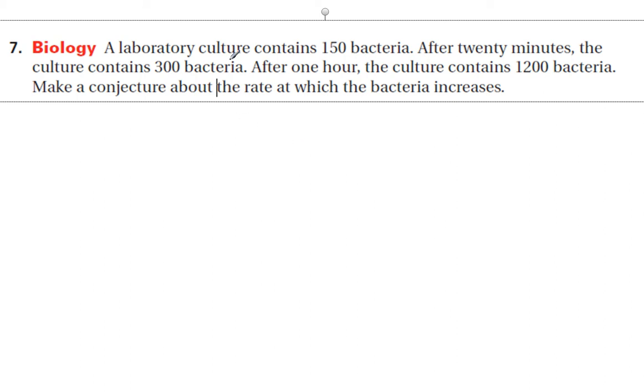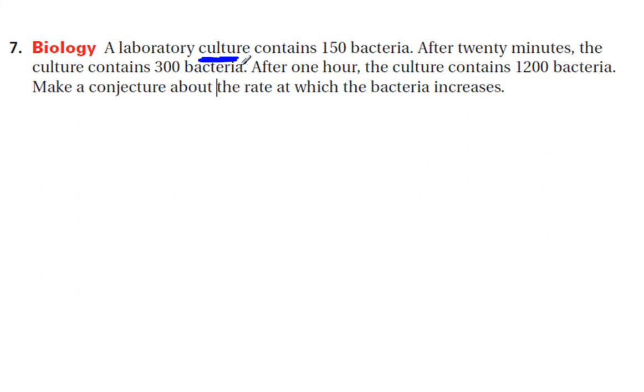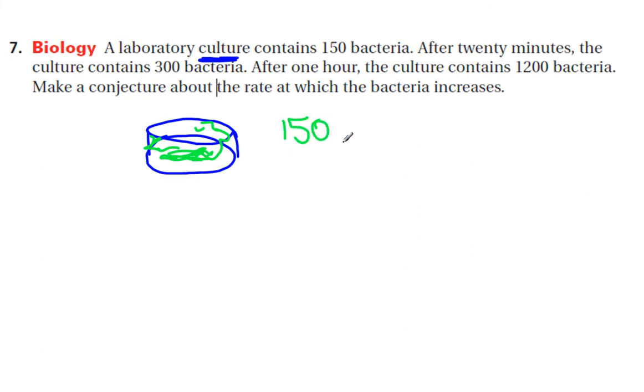Okay, when it says culture, that doesn't mean like your family's history and all that. Shoot, I don't know what it means. Look it up. Culture. It's when you have a little petri dish and it looks kind of like a cylinder, and then you put stuff on the bottom of it, and it grows and it grows and it grows. That's your culture. It's the green stuff. That's probably not the best definition. Ask a science teacher.